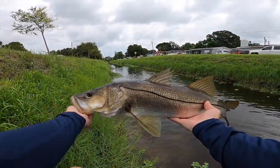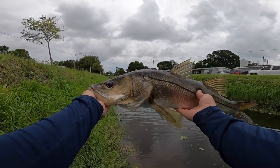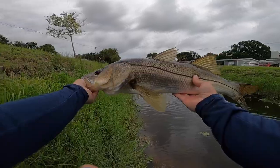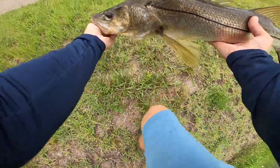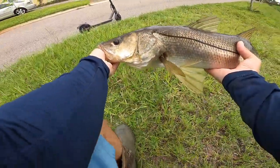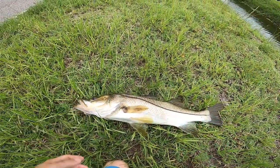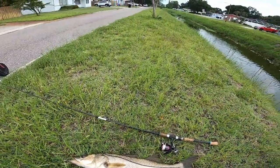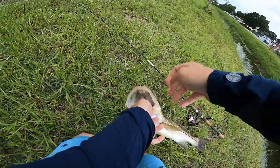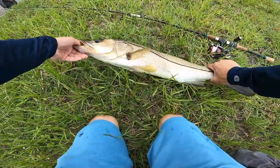Well, how's that for a creek snook just sight casting him? Freaking DOA CAL down his throat. Oh my God. Let's get this guy up here. We're gonna get a quick measurement on this fish. I say he goes 28 to 30. That's a slot fish all day out of a mud creek. That's insane. That paddle tail just came out like nothing.